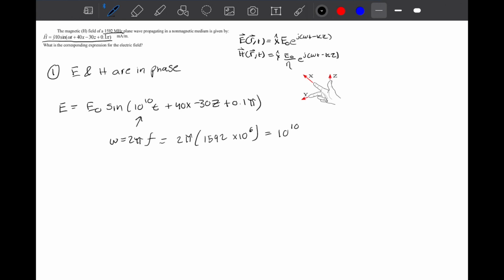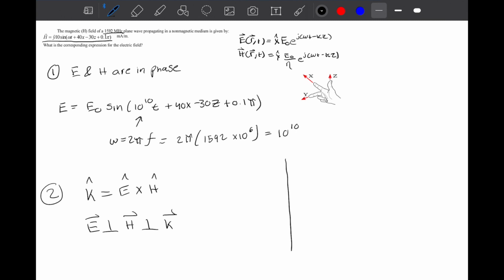So now if we go ahead and look back at our E field and our H field, we can see that our E field is in the X direction, our H field is in the Y direction, and our propagation is in the Z direction. So X, Y, Z brings us back to our right-hand rule, which gives us the second property of this three-step method that states K is equal to E cross H. And also E is perpendicular to H, which is also perpendicular to K.